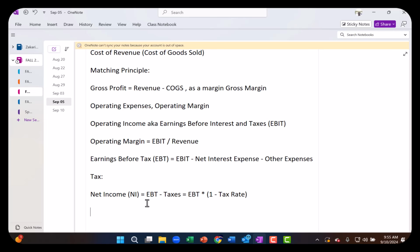Depending upon the state you're in, you may have state taxes as well. In California, that would be 10%. In Tennessee, that would be zero. New Hampshire, that would be zero. Texas, it would be zero. And there may even be some local income taxes. For example, if you're a company headquartered in New York City, you're going to pay city taxes. That's why there aren't that many companies that are headquartered in New York City.